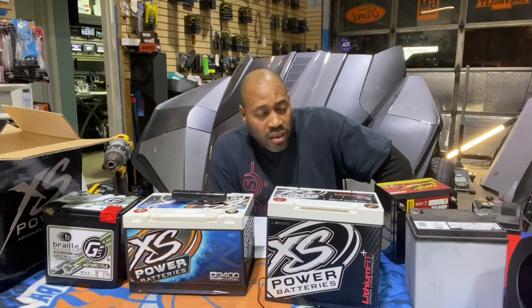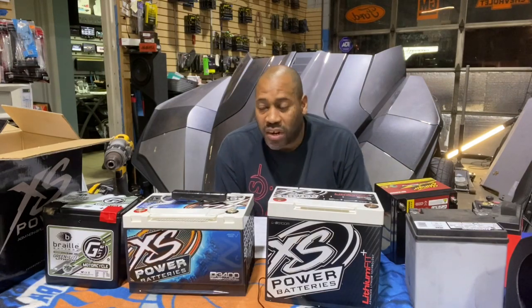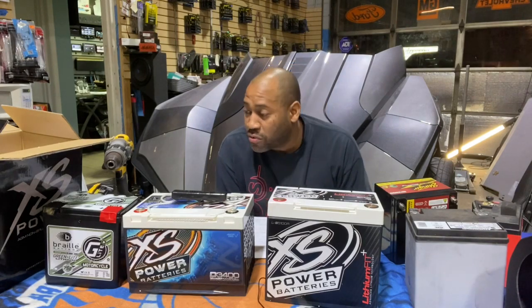So the SPL guys have figured this out and they've been using them for years, but it's a little bit different when you have to put the battery under the seat of a client's bike and make sure it's safe, make sure the battery's not going to explode.